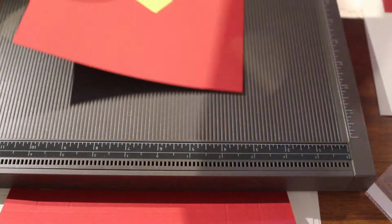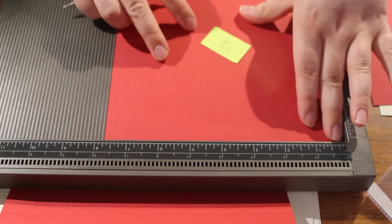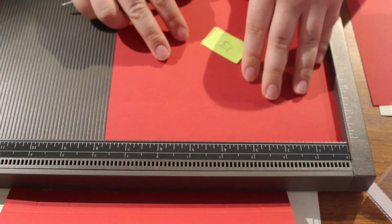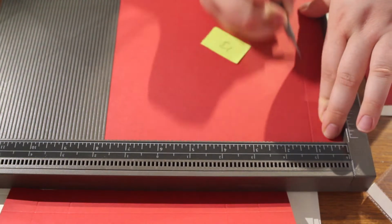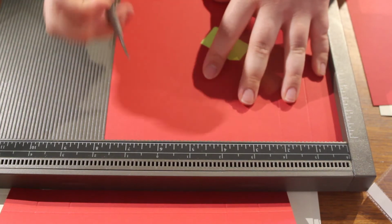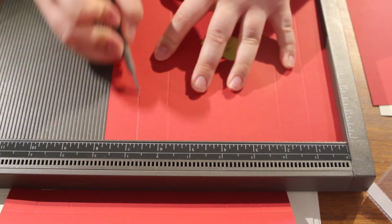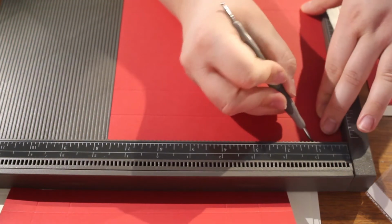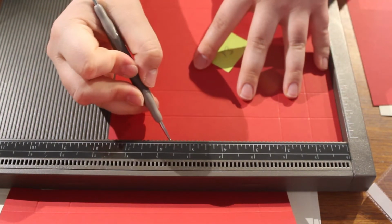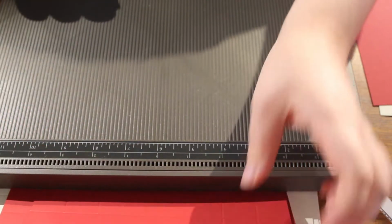Then we have 13 and 14. They are the same. They are 7 3/4 by 7 5/8. On the 7 3/4 side, you score at 1, 2, 5 3/4, and 6 3/4. Turn it and score at 1, 2, 5 5/8, and 6 5/8. And it's just the same on the other one.